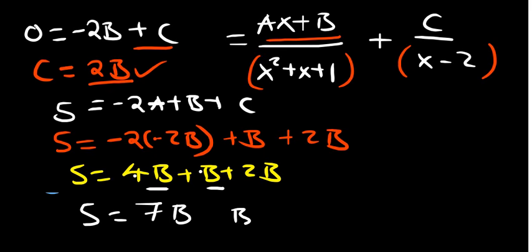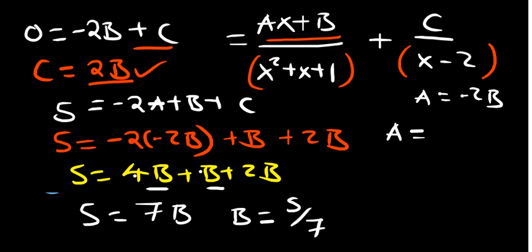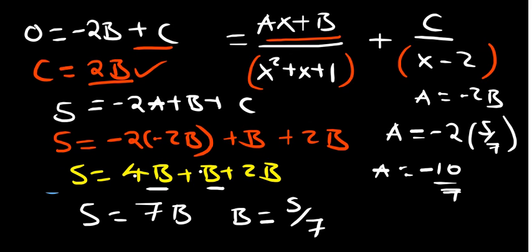So basically our b is equal to 5 over what? 5 over 7. Okay. So remember we say that basically our a is equal to negative 2b. And so therefore our a in this case is going to be what? What is our b? Our b is 5 over 7. So is it a negative or a positive? So it's a negative. So it's a negative 10 over 7. Okay. That is our a. Our b is 5 over 7.